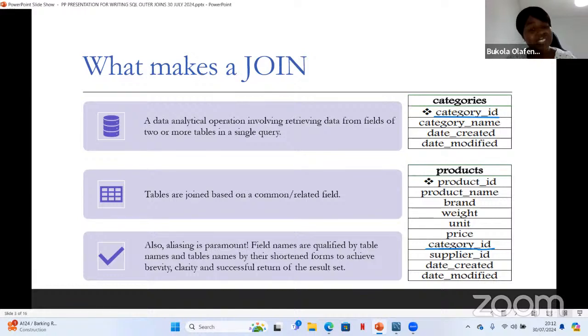I would like to throw it to the audience now, if anyone is willing to share if they have used aliasing in joins and how it has helped them in writing successful joins. I'll be very happy if anyone could share with us.